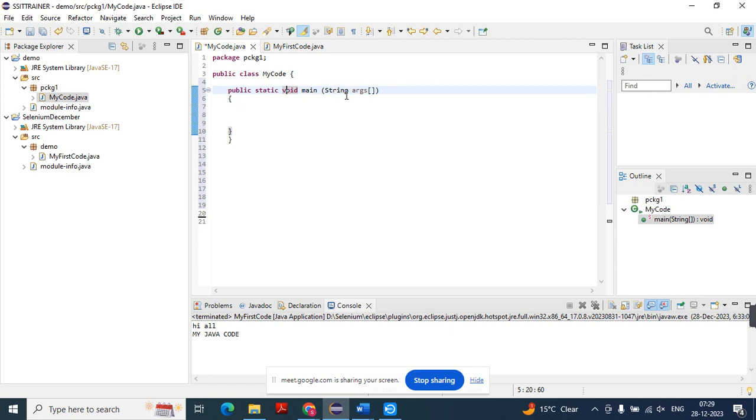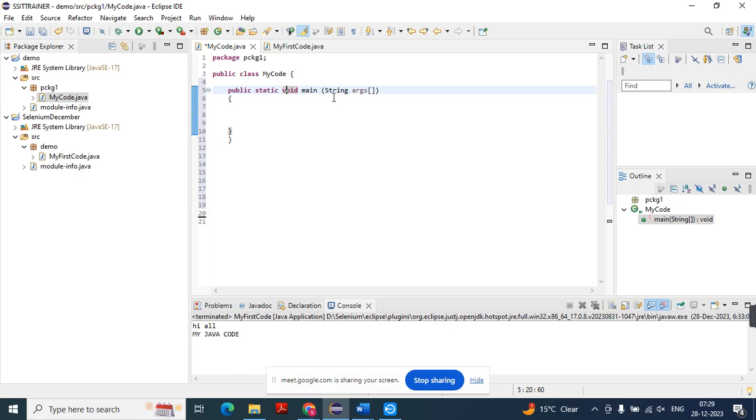Inside that I have given String args, so this method can accept parameters in terms of String. As of now, consider this method is accepting parameters in terms of String, a simple data type which contains a group of characters.